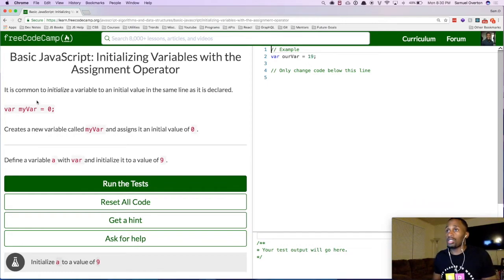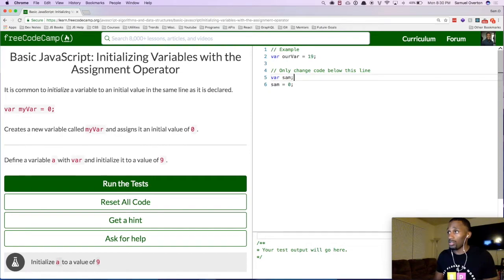But to go on, so now we're going to initialize variables with the assignment operator. It's common to initialize a variable to an initial value in the same line as it is declared. So basically, before we were creating a variable like this, var sam, and then on the next line doing sam equals 0 or whatever.